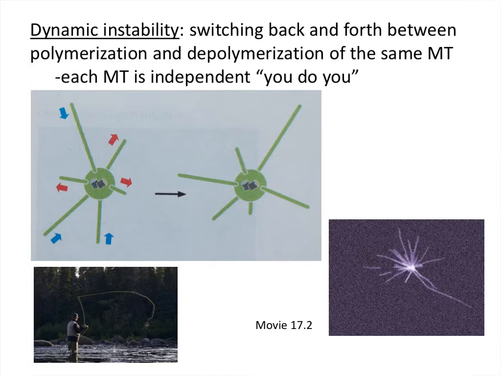And basically the idea is that each microtubule is independent of the other ones, especially if we look at, say, the centrosome, some sort of MTOC over here. Each of these microtubules is doing their own thing. I put this little saying like you do you, so each of them is just on their own journey about if they are growing or shrinking. They may collapse all the way back here and then start to regrow, or they may just keep on growing. They might grow partway and then collapse and then grow back further and so on. This allows for rapid remodeling of the microtubules.